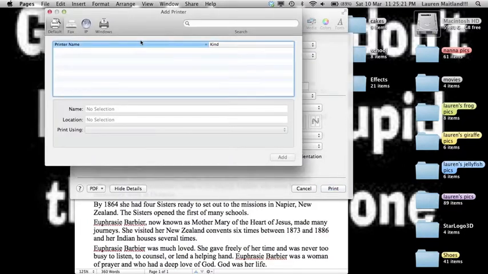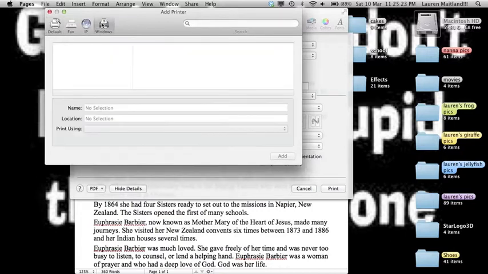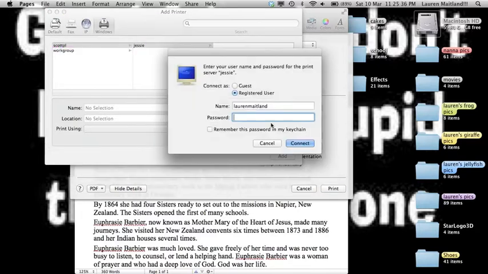Now this time I'm going to choose one from the Windows icon. So there's a Windows network. This is the name of my network. This is the computer with the printer attached to it. Now that Windows computer has asked me for the logon to that computer. This has nothing to do with a Mac. Whoever set up your network would have given you permissions to allow these things.